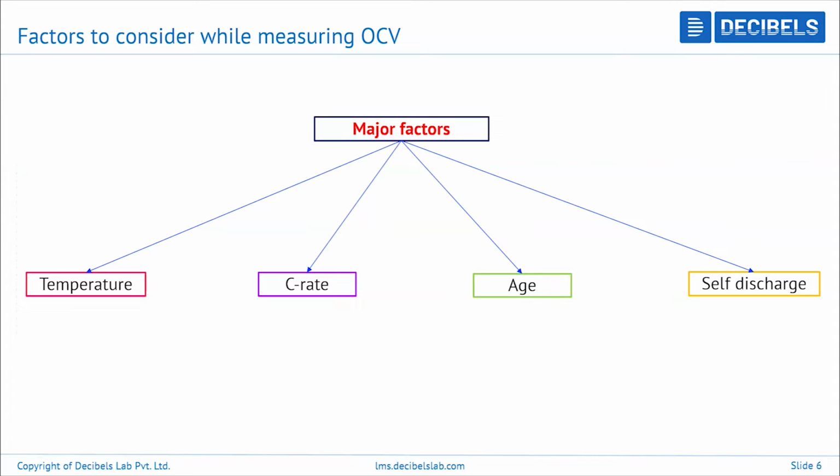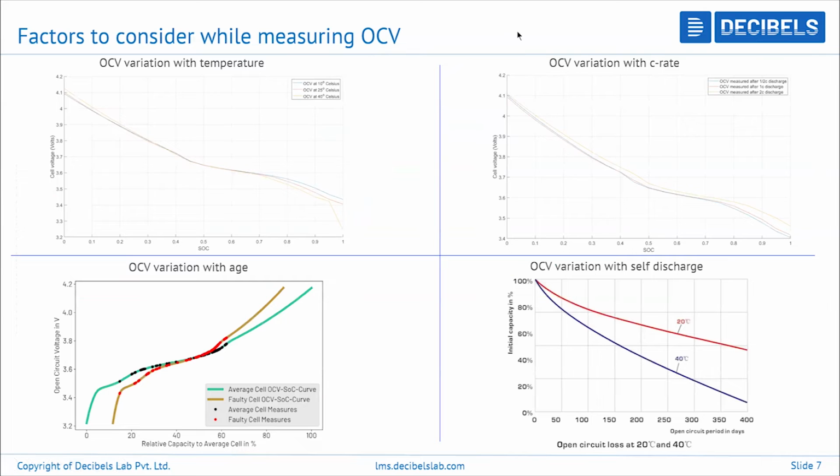And then we come to one unavoidable factor. It's called self-discharge. This self-discharge is something all cells and all battery packs have. No matter what you do or what condition you put the pack in, it will have some amount of self-discharge. It is very less for lithium-ion cells. Yes, it is around 3 to 4% per annum. But still, there will be some self-discharge and it will permanently lose some energy no matter what you do. It is not recoverable. So again, we will see this with some graphs. Okay. So this is what we are going to be talking about now. So the factors.